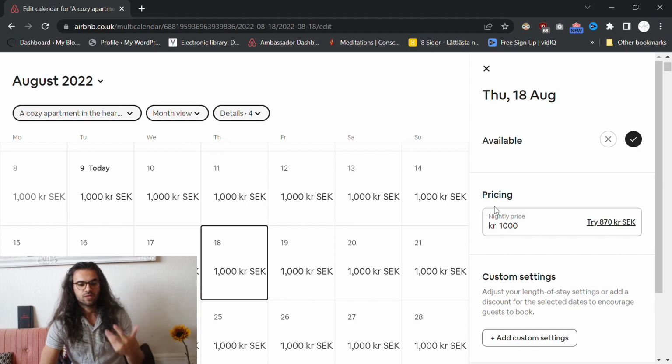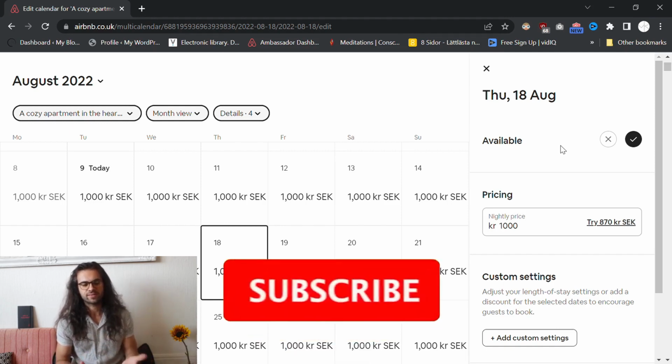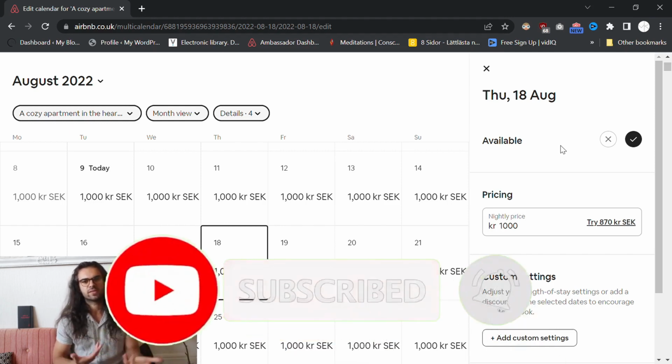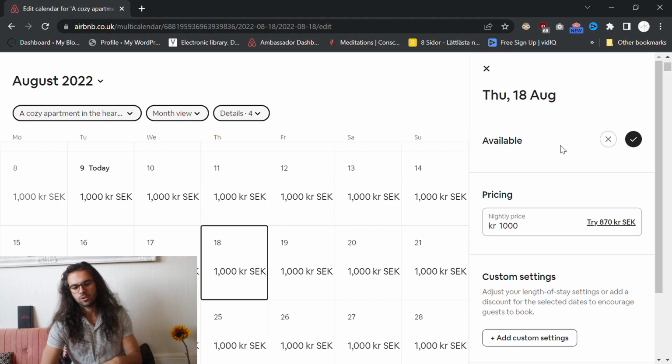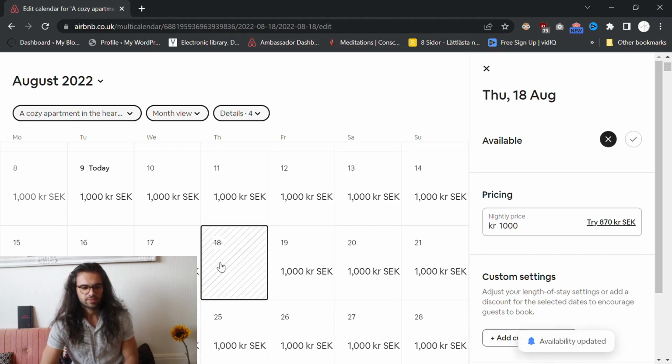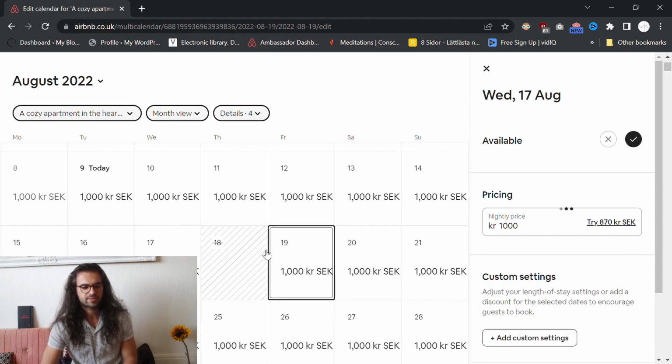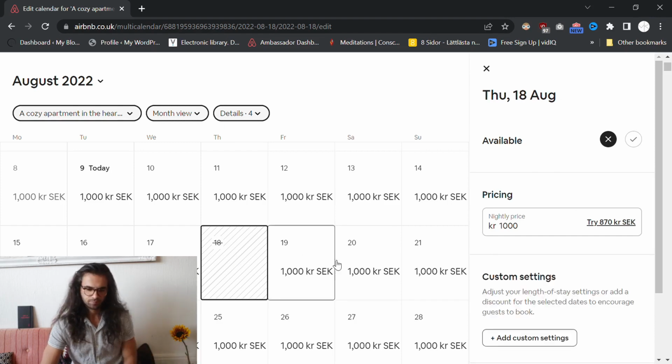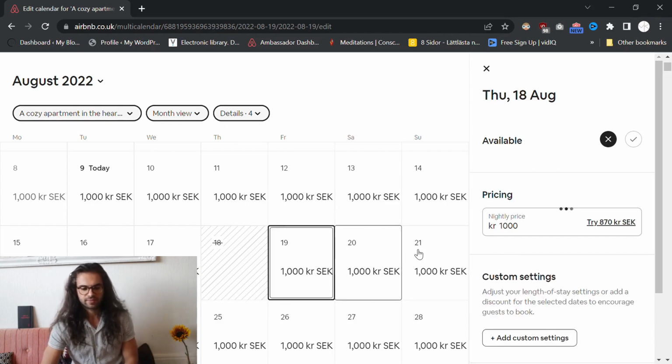So for example, if you want this particular date that you clicked on to be unavailable, blocked, and I warmly suggest that you take some days off when you have guests, because it can be very stressful to have guests all the time unless you really make a good business out of it. I really suggest that you do this. So when you click the X here, assuming you're on your computer, then you will see that this has changed. You have these lines here, and guests won't be able to book this date. And you can breathe.